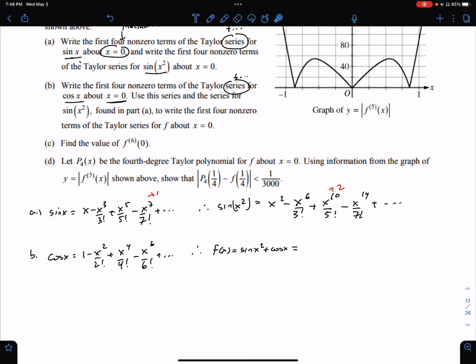So let's take a look at what my third term would be. I have x to the 4th here. There is no x to the 4th here, so there's my third term. And then my fourth term will be the x to the 6's, but I've got to combine those. We're going to do some mathematics to combine them. Hope you guys don't mind. I'm going to do some shortcuts here, but you can check the math if you need to.